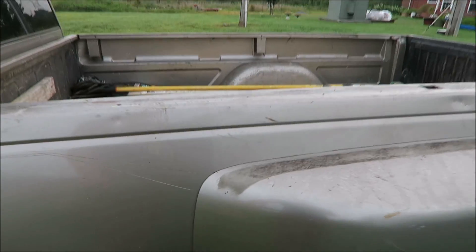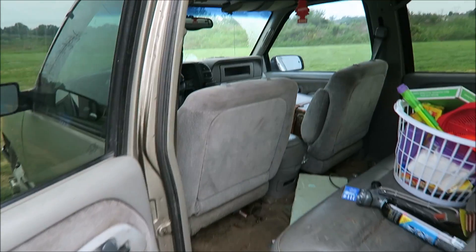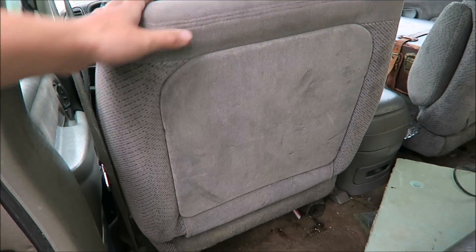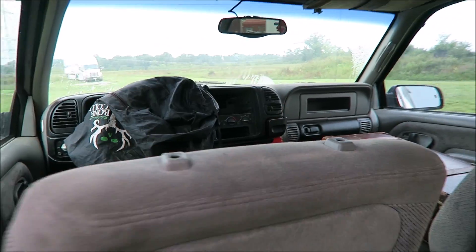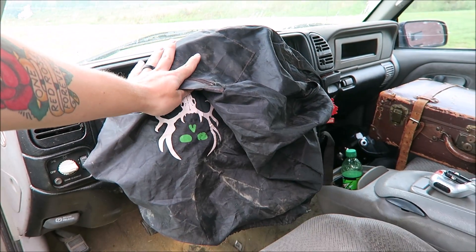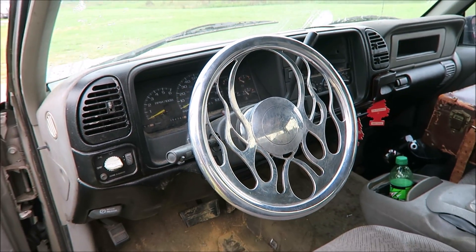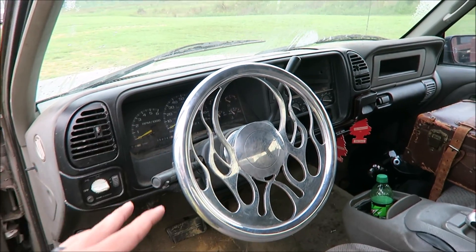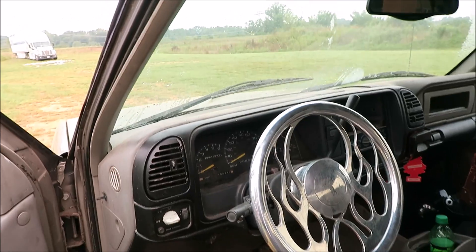It's super solid — there's no rust. The main thing wrong with it is just the interior's pretty gross. There's no headliner, no headrests, it has different seats, this one's not bolted down all the way, there's no radio. Let me show you the steering wheel — bam, look at that thing. If that doesn't scream 90s, I don't know what does, aside from maybe the wheels. 152,000 miles. The thing runs like a sewing machine — it is great.